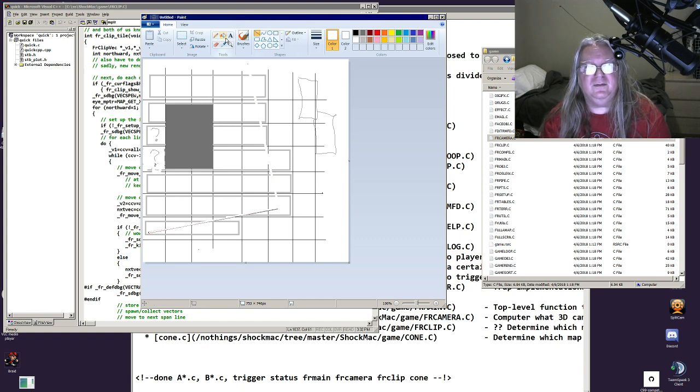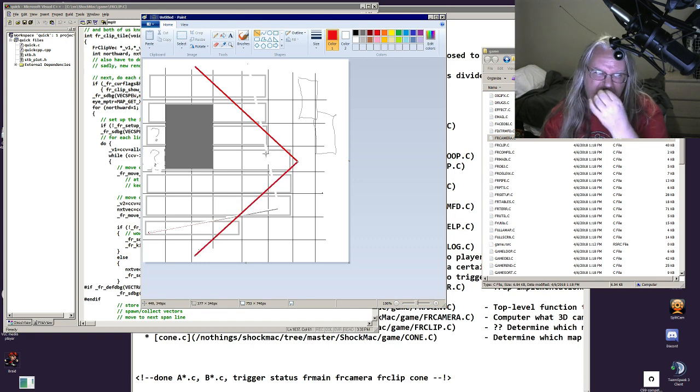If the view is something like this, and think about it from the point of view of the camera, not from the point of view of the map. So the camera is looking left, so the camera is looking west. So then left means downwards and right means upwards.